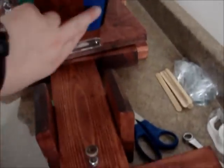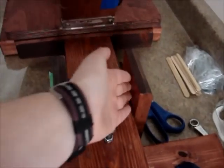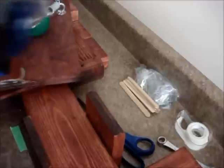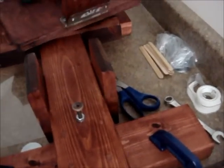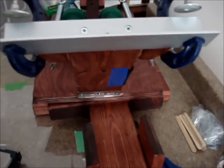And all I did here at the bottom was just put some tape, because I found after a while when it was hitting the edges here, it kind of lifted up every time. And I did the same thing on the other side here. I'll show you. And I did the same thing on the other side as well.